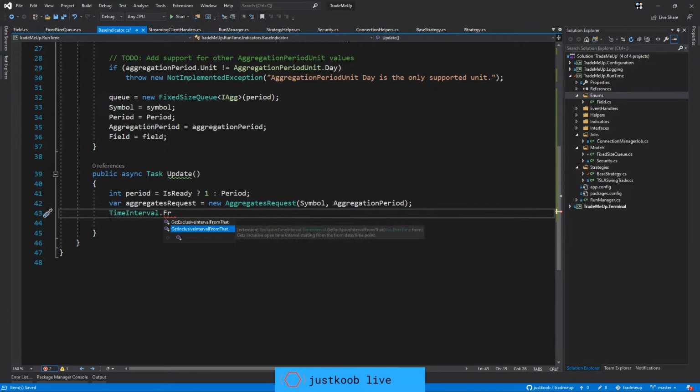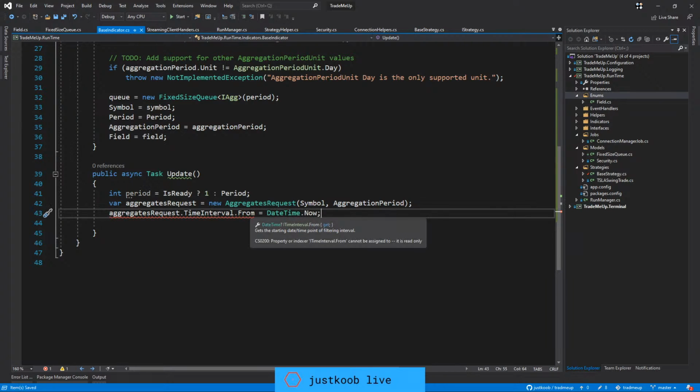Get inclusive from that. Time interval. Oh, maybe it's on the aggregate request time from. Can we set that value? You can only get it. So how do we set that?